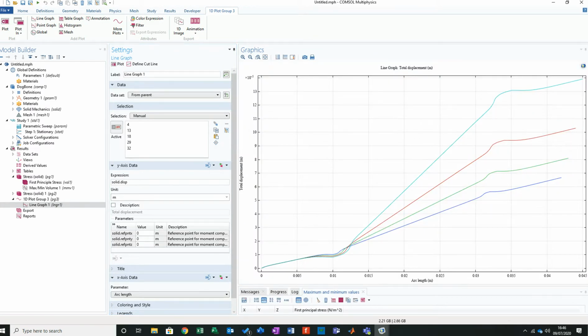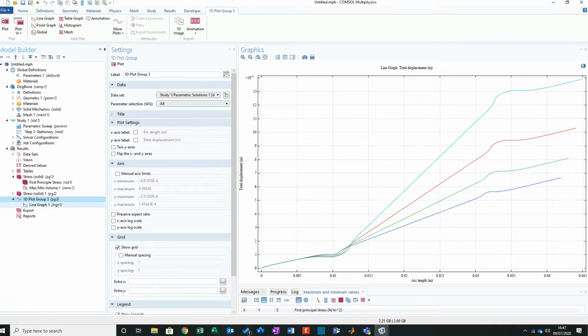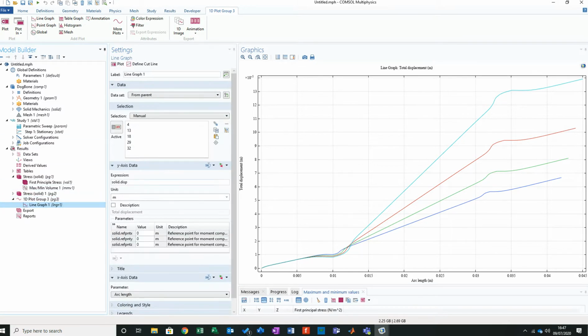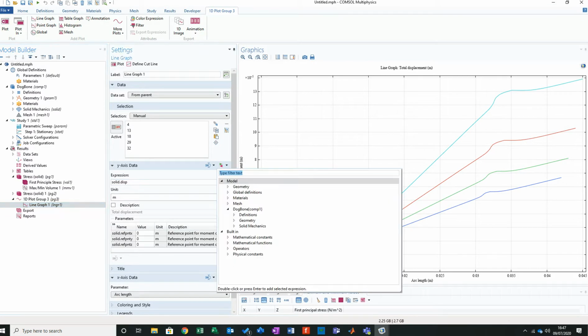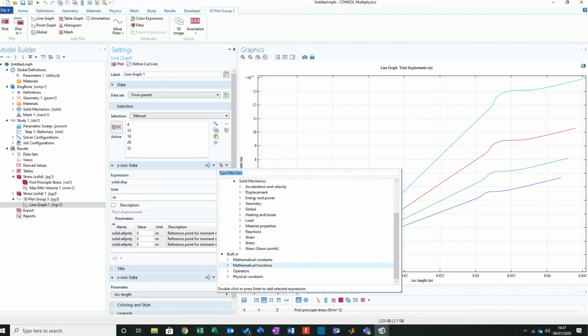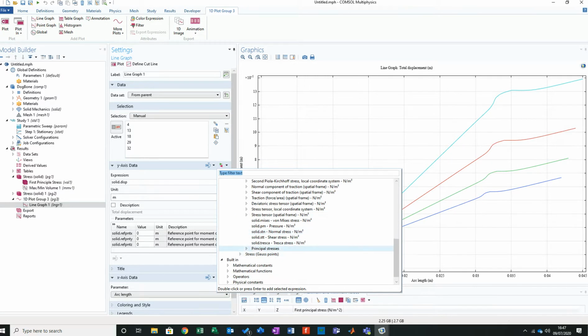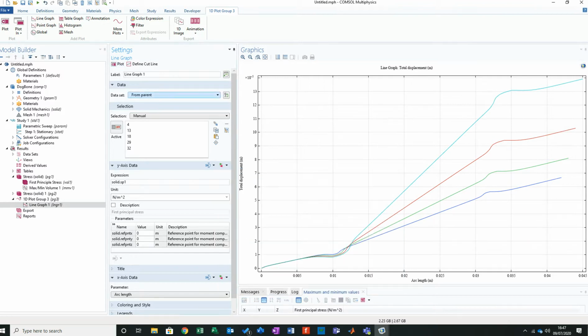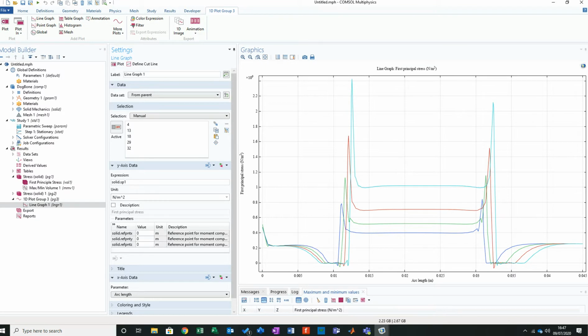Look at that. This now is plotting the stresses that are occurring on all four. Apologies, not the stresses. That is displacement. Very awkward. Oh yes, that's because in here we've got displacement. If I drop that, I go to stress, principal stresses, first principal stress, and then let's plot. That's more like what I was looking for.